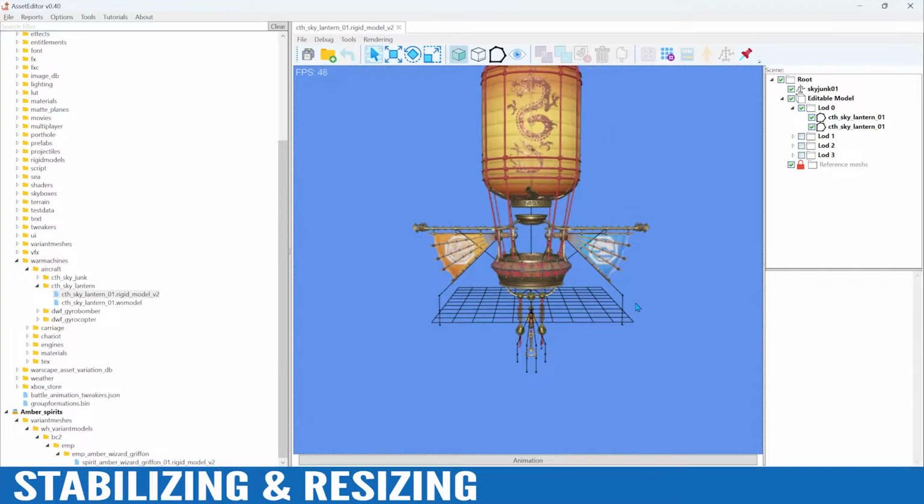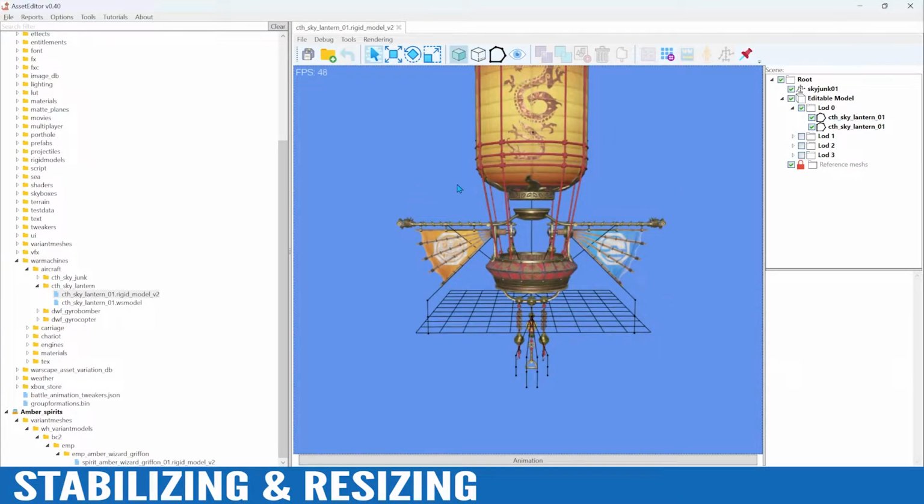So that's what I mean about stabilizing an animated prop: we take a part of a skeleton, in this case, detach it from the root of whatever model it was originally attached to and isolate it, so we can keep that nice animation, but it's also stabilized. And how do we do that? Well, the tool that we're going to be using is the animation transfer tool.